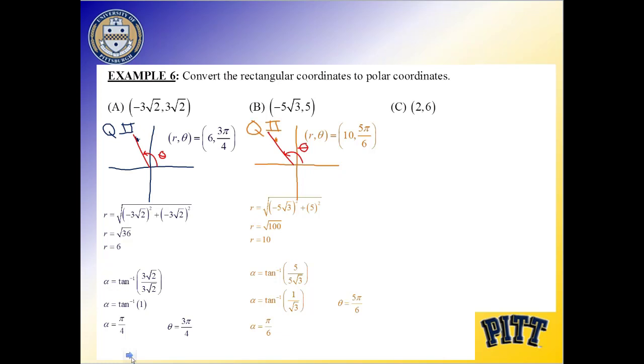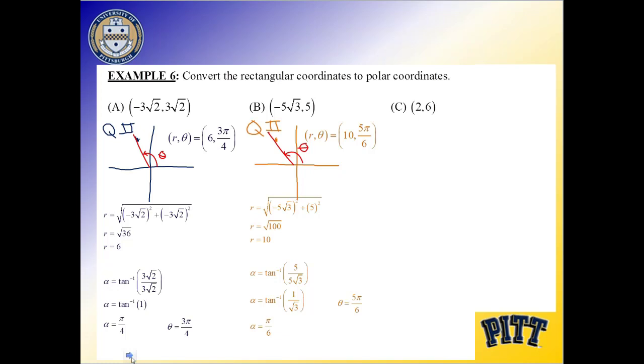Well, usually, in polar coordinates, and I mentioned this in the textbook, they usually try to make sure that the angle is an angle between 0 and 2 pi, preferably. You can have negative angles in polar coordinates. It's just, preferably when we write them, we tend to keep them as angles between 0 and 2 pi.